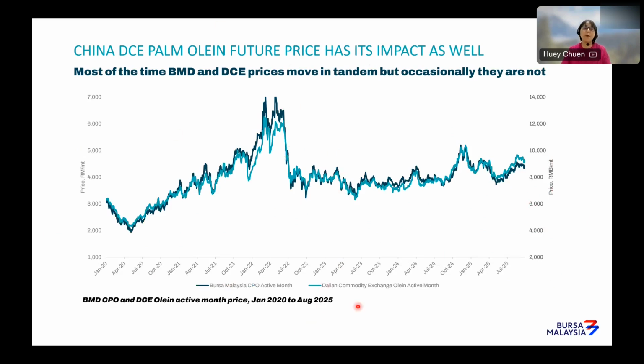It's just like which one outperforms which, but movement-wise, because DCE opened earlier, at 9 o'clock, and Bursa opened at 10:30. If DCE has something happen, it will affect the movement as well. So you might want to take a chance to look at how's the opening or how's the price movement at DCE as well, because both contracts trade quite close to each other.